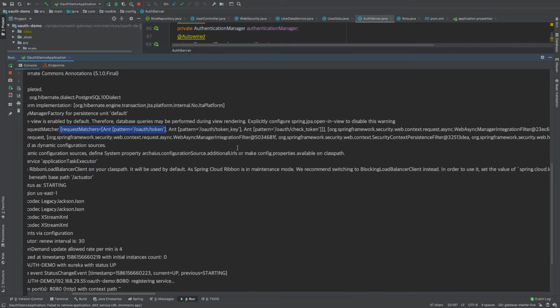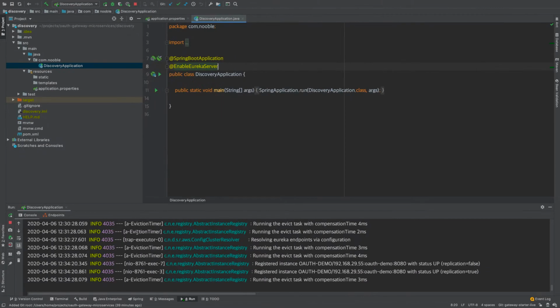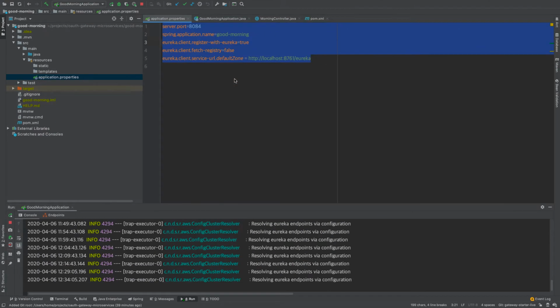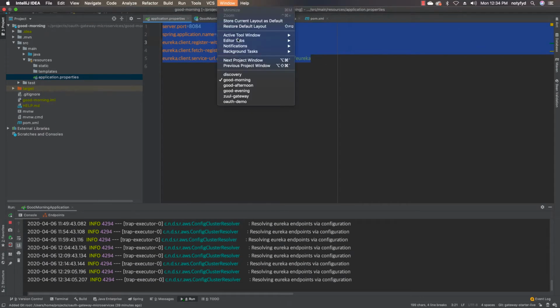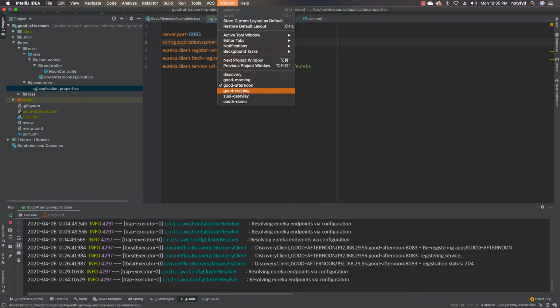And now here we have one more, check_token. That's what we defined in the bean. I'm having the discovery server running, and I'm also having the good morning, good afternoon and good evening microservices running.